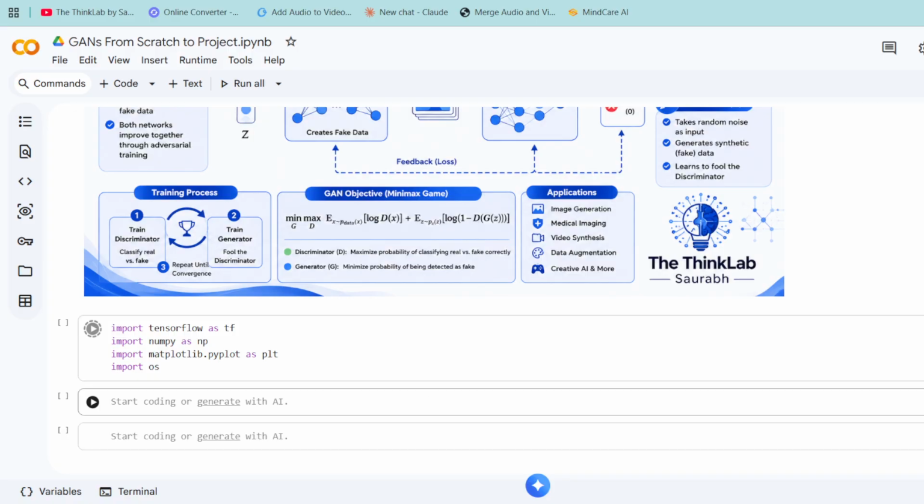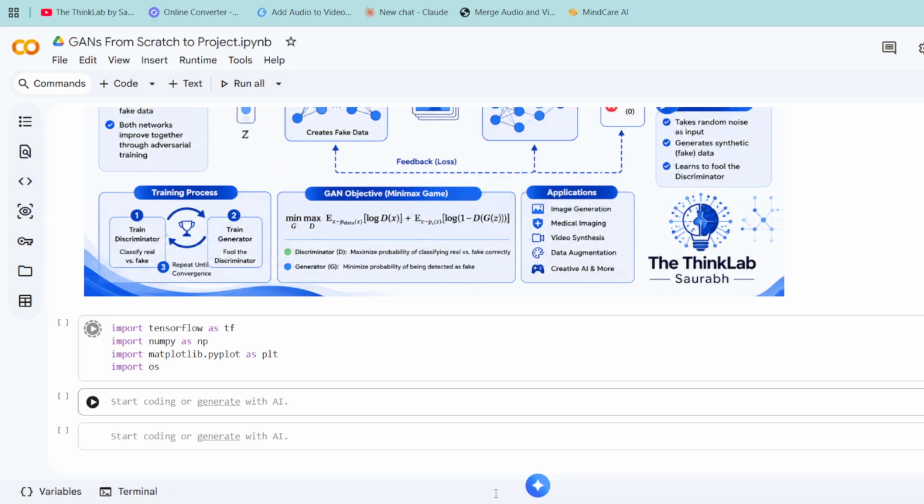Once we complete this, we have to check the TensorFlow version. What is the current version here, right? For creating the GAN we require a GPU, so we also have to check whether Google Colab has provided us a GPU or not.